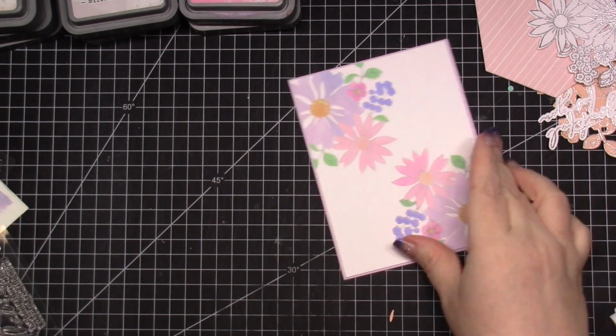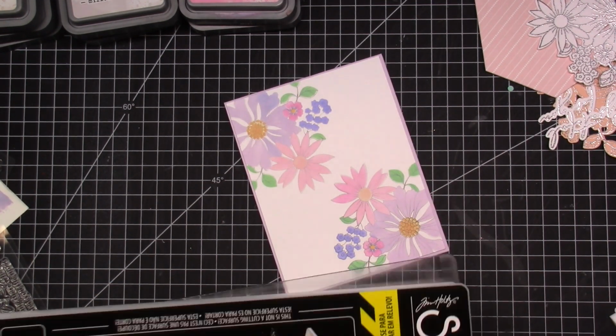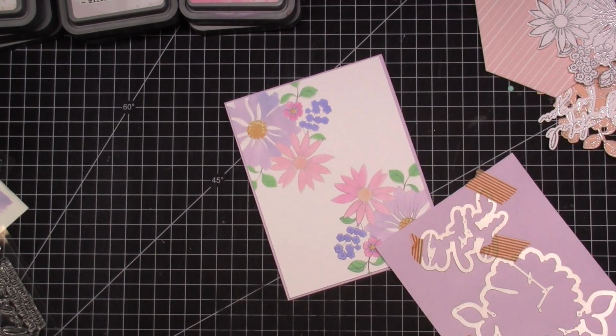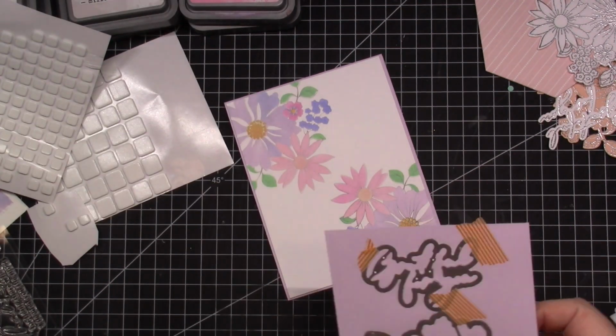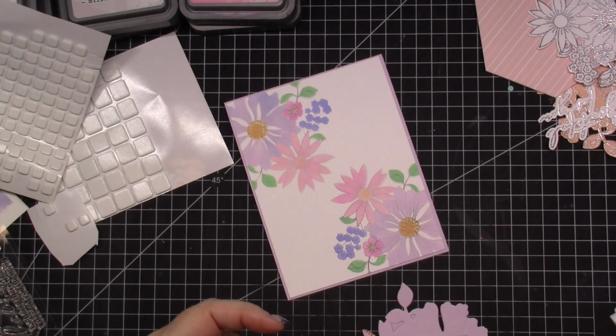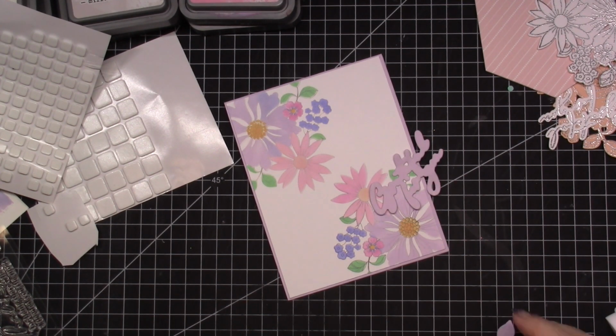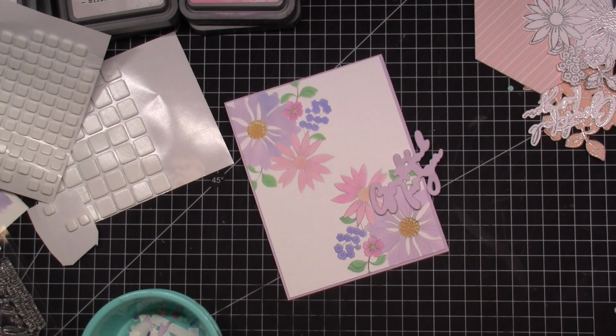So I'm running that through my die cutting machine. And again, I didn't stamp or anything else. This was just plain because I want it to be a little bit of a drop shadow. So I'm going to use some liquid glue. This is Tombow Mono liquid glue, and I'm going to adhere them together and offset them just the tiniest bit. And then we will get them added to the background.